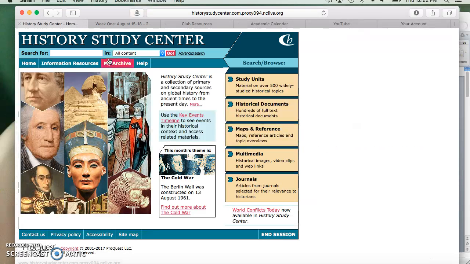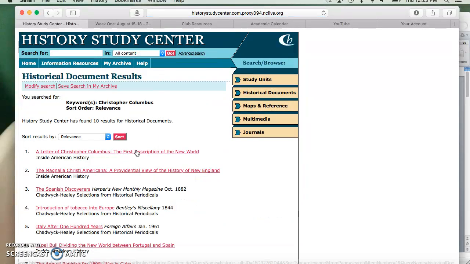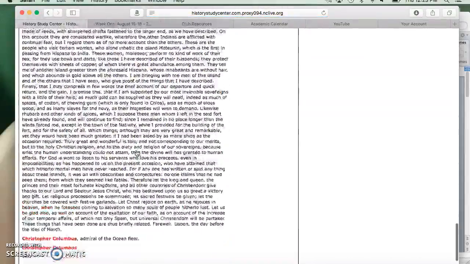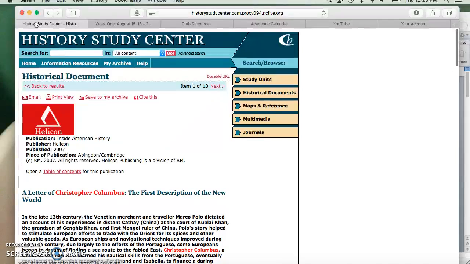Where am I? Over here. If I can spell. It's always when people are watching you, right? And it's an historical document, so that might just filter your search a tab. And look, it's the very first thing, okay? So when you open that up, there it is, right there, okay? So you need to read that.